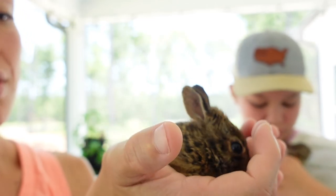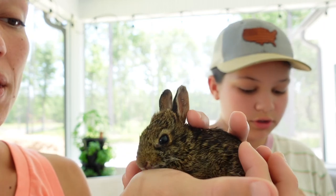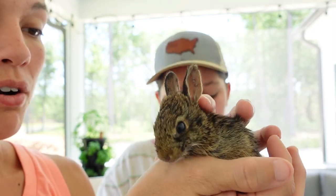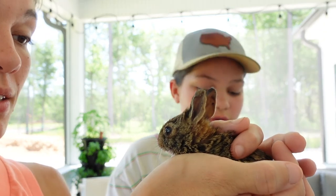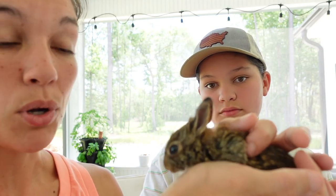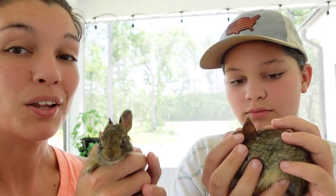So we have mixed thoughts on their age. We read that if their ears are standing up and their fur is starting to stand up as well, their eyes are open, it seems like they can hear and see pretty well, that they are most likely between 3 to 5 weeks old. Now, of course, because this guy, we think, is the runt of the litter, and he's been fed by us rather than mom, he is significantly smaller than his brother. So you can see the differences between them here. The one that was fed by mom a little bit longer is definitely a lot thicker, a lot healthier.